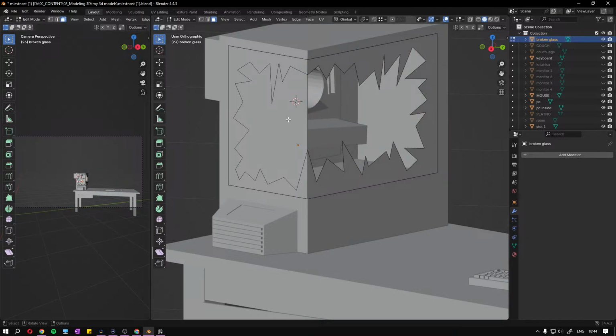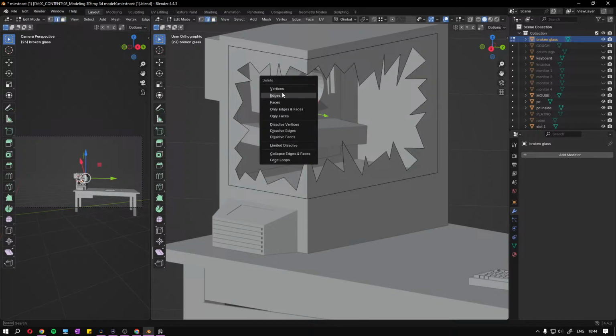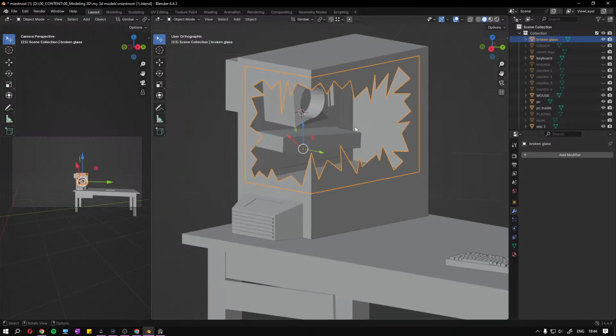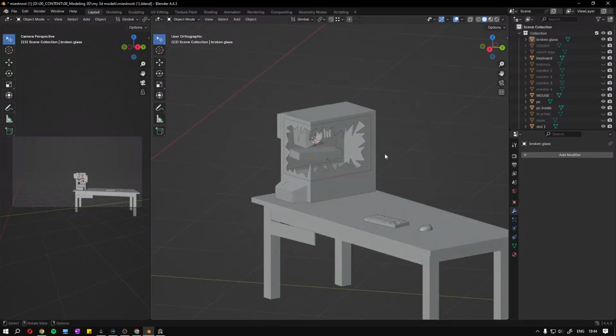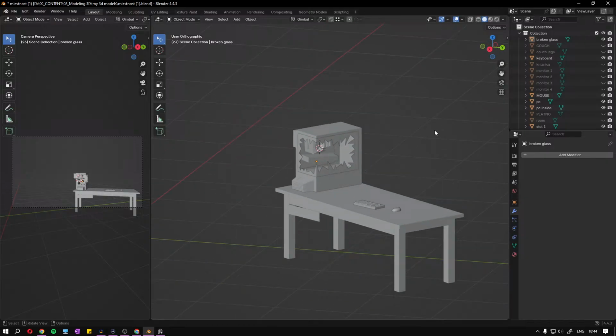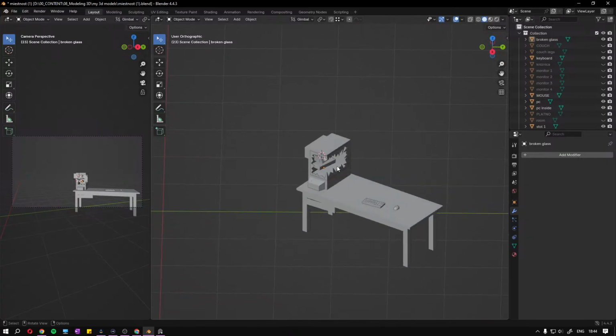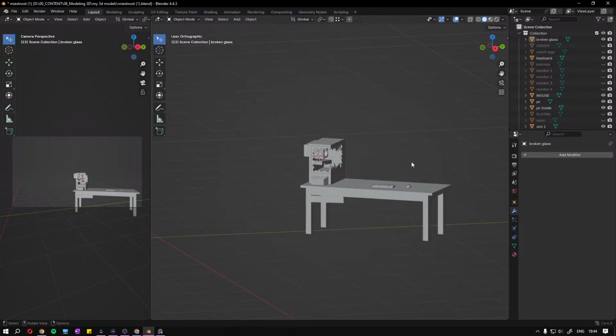And only faces, and here only faces, and now I select this edge and okay, that's dope. That's actually really dope. I really like that. Chat. What do you think?